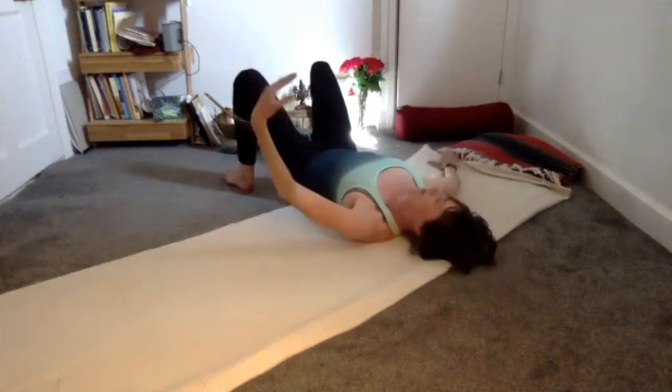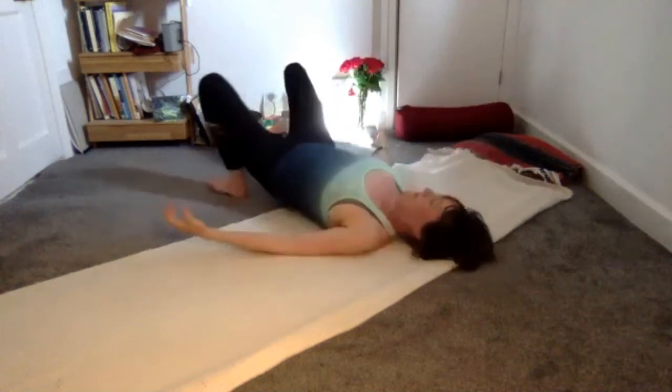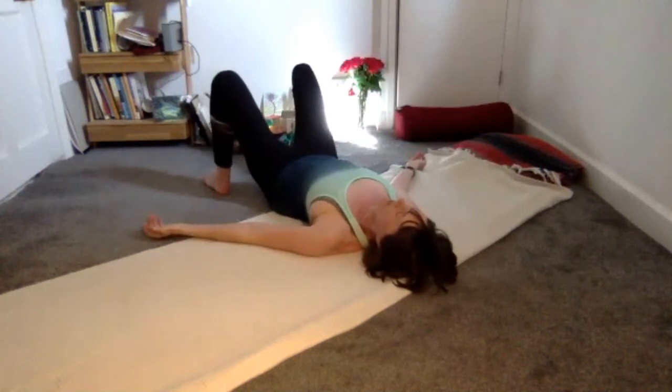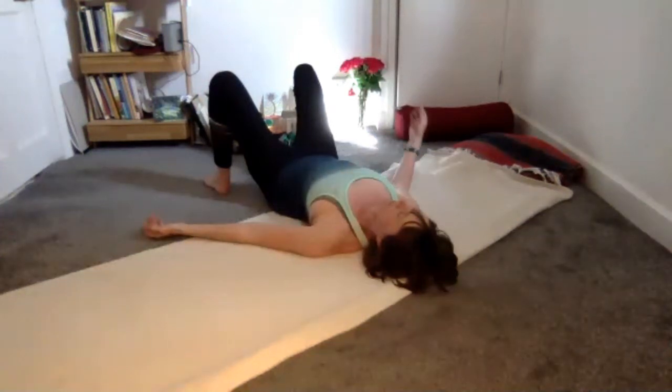And before we do the other side, bring both arms about 45 degrees from your body and pause there for a moment and see, does that side that you've been working with sit on the floor a little differently, or how is it at the front, chest? Maybe that side feels a little bit more illuminated, awake.